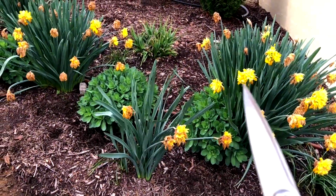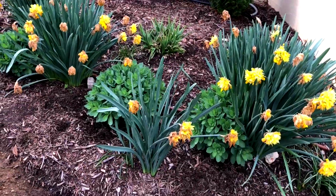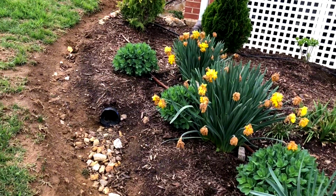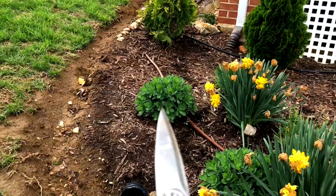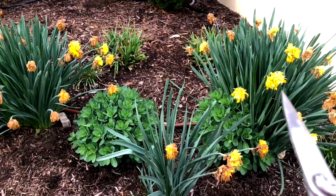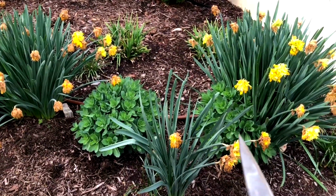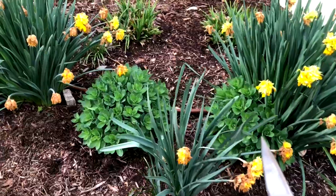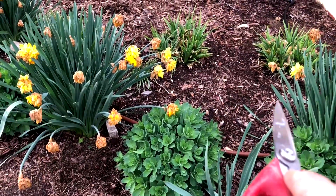Carnation daffodils, they kind of get this brown around them because it holds water. We do have a lot of water in the south, but these were here when I got here, so I'm going to leave them. Again, I'm going to replant these behind all the autumn joy sedum. But you can see this is what happens when you don't know where something is. I planted him there because I wanted him there, and then look, he's crowding in. So I'm going to take this out, put it behind this autumn joy sedum, and put them right back here.